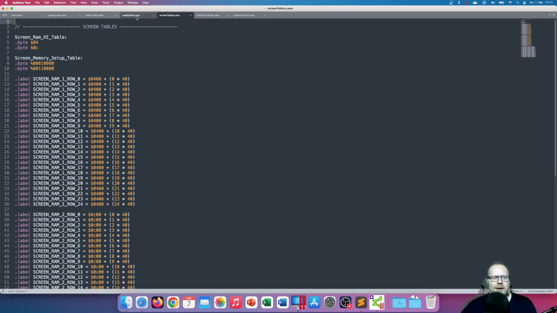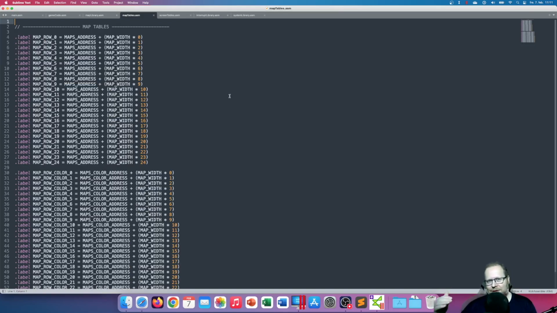Now these are not tables like we're used to, so these are not real assembly tables. These are just some labels that I made, which means they're not going to take up any space. So why did I do it like this? Well, when I write map row 0, 1, 2, 3, all the way down to 24 here, what is that?